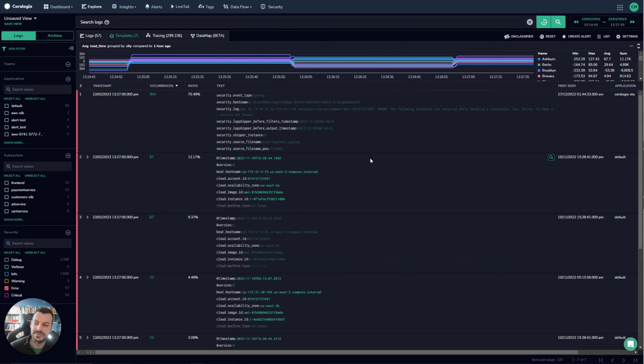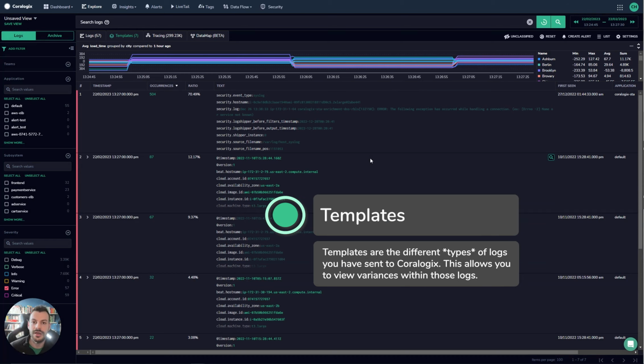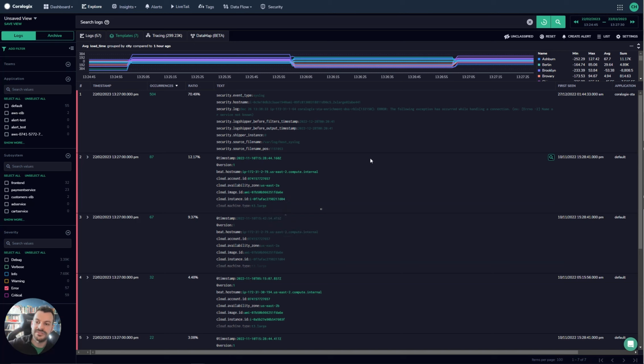Now, what do templates mean? Templates use machine learning to cluster your similar logs together so that you can see which logs are responsible. For example, I have just used the metrics to zoom in on a strange load time variance. I've seen that there are some errors, and then I've used templates to see what the most common errors are. And I can see that 70% of the occurrences were generated by this particular issue. It's actually a security rated log. And then a further 12% were generated by this data.